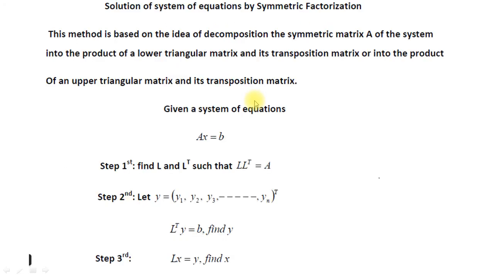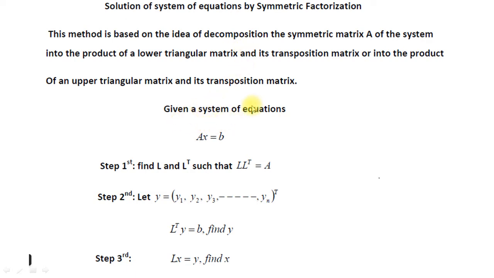So, for example, solution of system of equations by symmetric factorization. This method is based on the idea of decomposing the symmetric matrix A of the system into the product of a lower triangular matrix and its transpose matrix, or into the product of an upper triangular matrix and its transpose matrix. So dear students, symmetric factorization is actually called the Cholesky method.